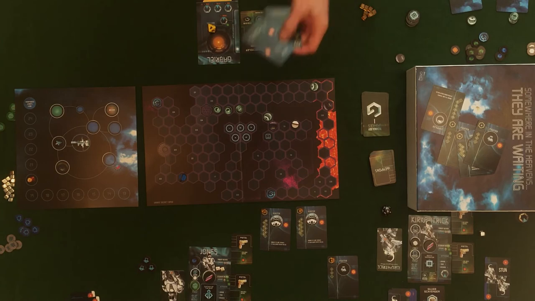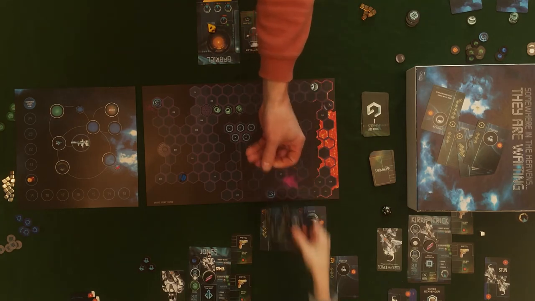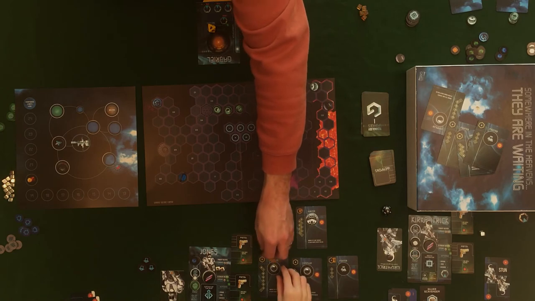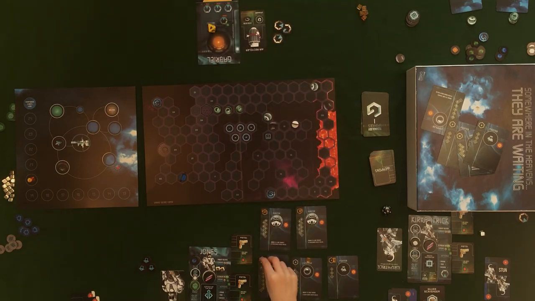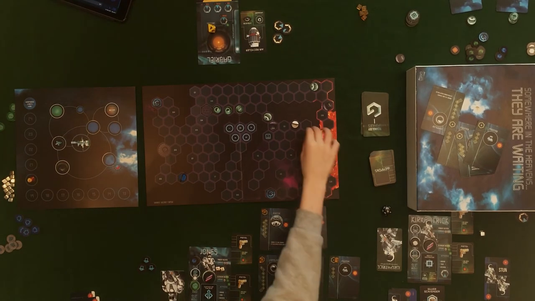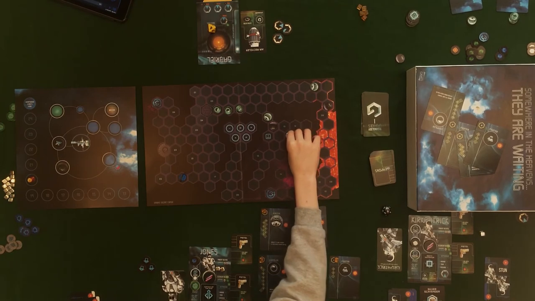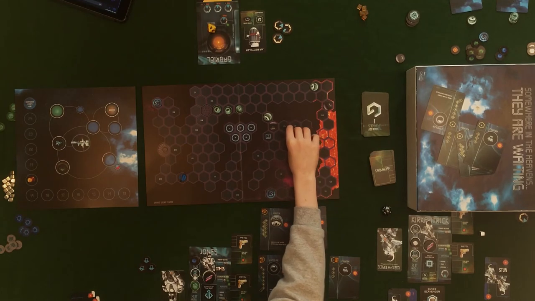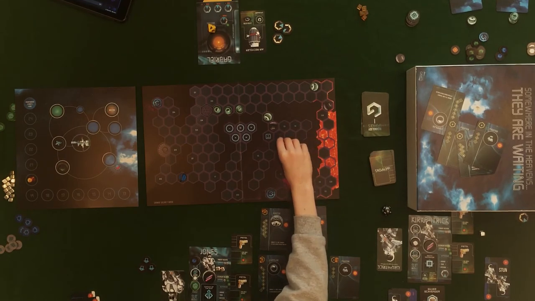And go ahead and put those in your space. Hunters and compilers. So, I'm gonna go. You could attack him if you want. Or move and attack, or whatever. I'm just gonna go over here.